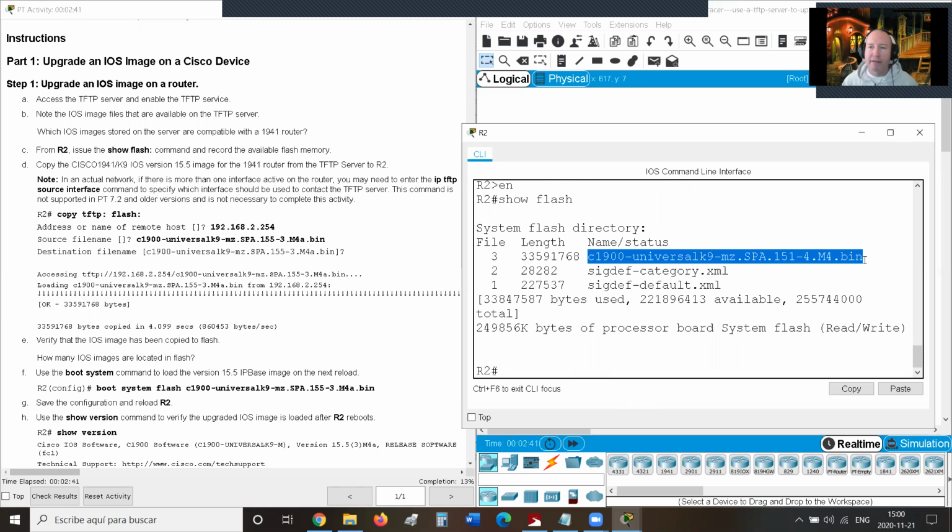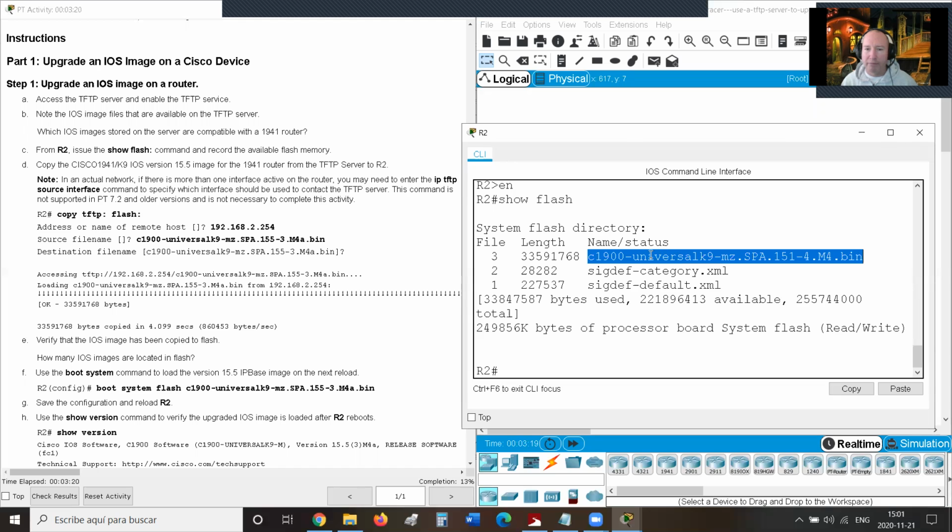And notice there's only a single image on the flash drive. When that's the case, the ROM on the router will automatically seek out this particular image. So we don't need to do the boot system command. But once we get a second image on there, to make sure that it boots the correct image, we need to specify. Otherwise, it'll still go to the flash and look up the first image in the directory, which is actually probably going to be the old one.